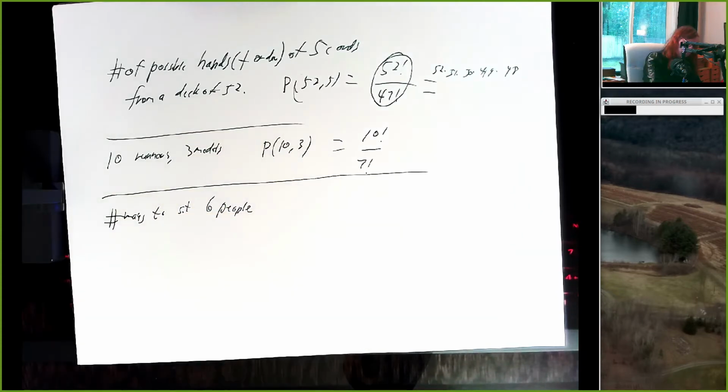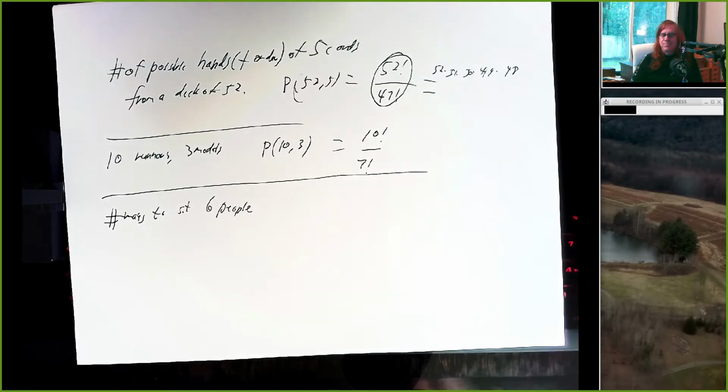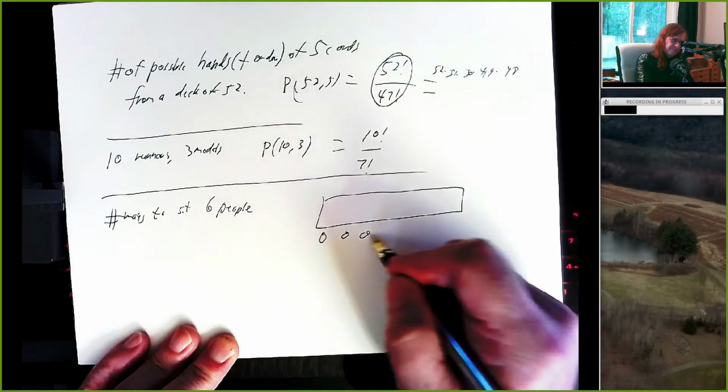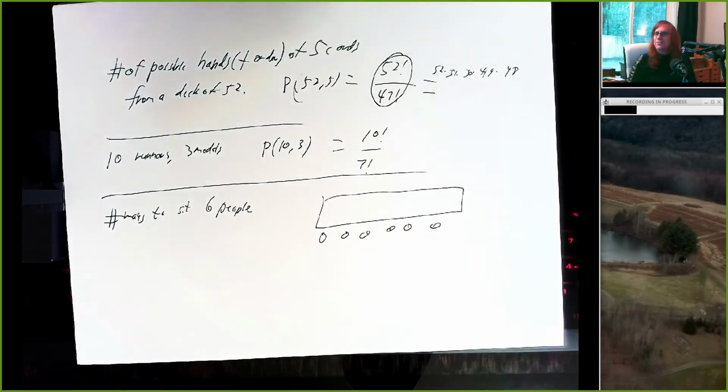How many ways can you sit 6 people at a table? So what would this look like in terms of a permutation formula? Number of ways to sit 6 people at a table. What kind of table? A big, long, straight table where everybody's sitting on one side, because a circular table would change the answer. So how can we think of it as a question of permutations?